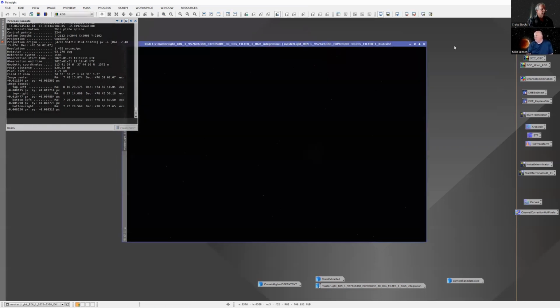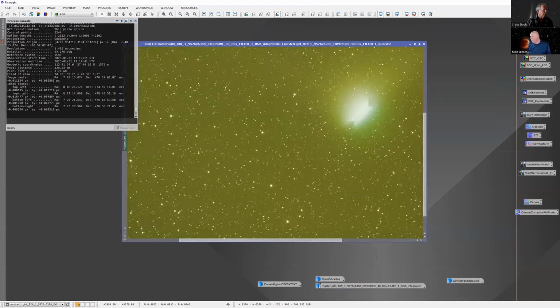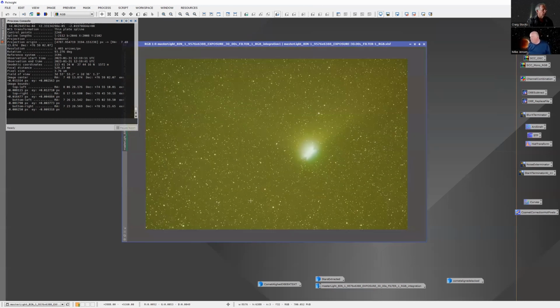And there it is. And I'll just throw the screen stretch on it real quick to see what it looks like. And it's about what we expected. It's got some color cast, which is pretty typical. We can see that the comet was moving, and we saw that when we blinked through it. So we've got this nice streak of the comet streaking through those 45 frames. But the stars themselves look nice and tight. So at this point, I would process this kind of the way I would process any image and just ignore that we've got this blurry comet in the middle.